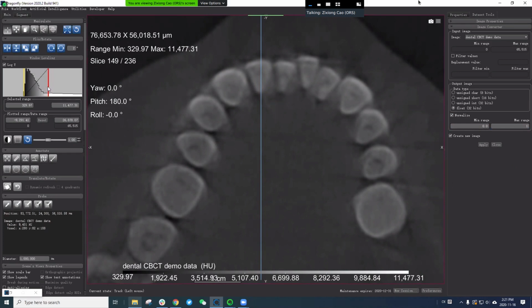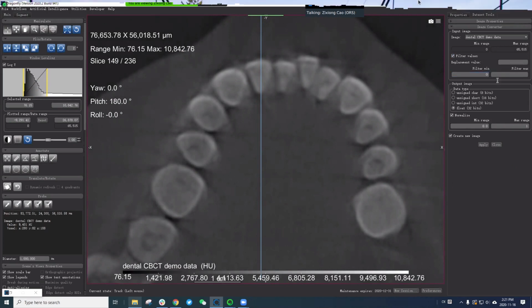For this, I need to check my real intensity range, and I can see it in the intensity histogram. My real range is from 0 to 10,000, not 65,000, because the 65,000 range comes from the data type, 16-bit integer.